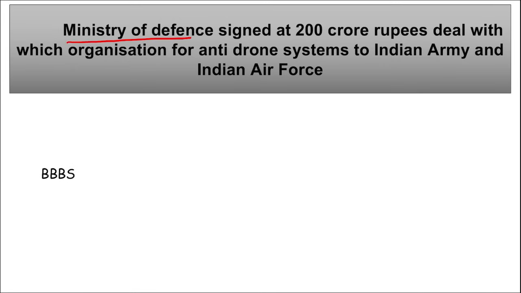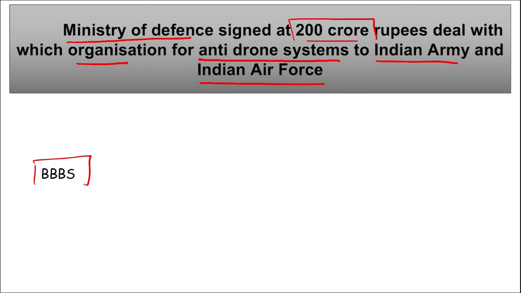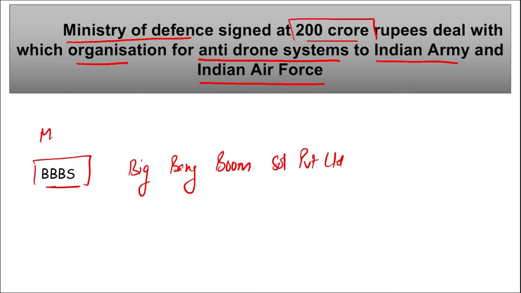Next, Ministry of Defense have signed a 200 crore rupees deal with which organization for an anti-drone system that will be provided to Indian Army and Indian Air Force. So Ministry of Defense have tied up with BBBS. What is BBBS? This is Big Bang Boom Solutions Private Limited. They have partnered with Big Bang Boom Solutions Private Limited, that is India's fastest growing defense sector startup. And this contract was worth 200 crore rupees.